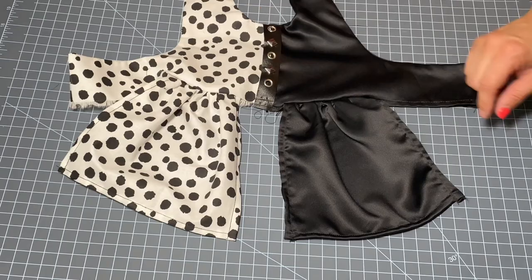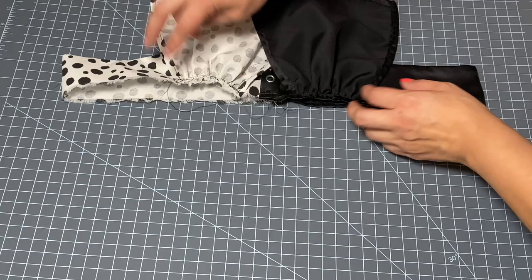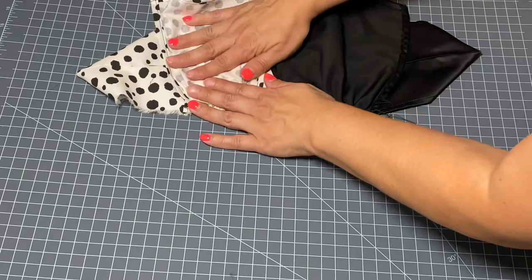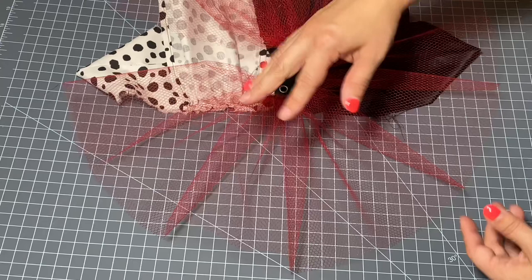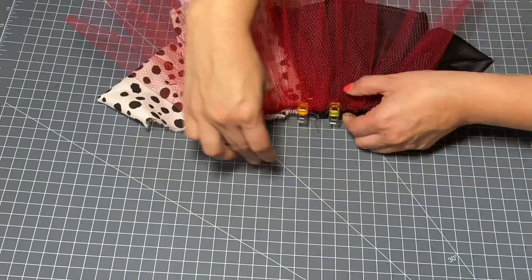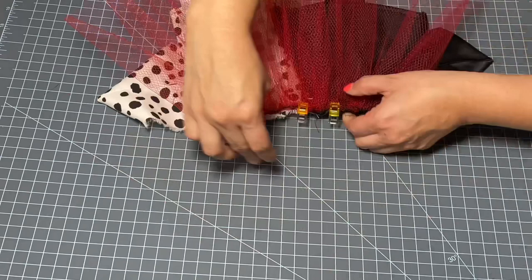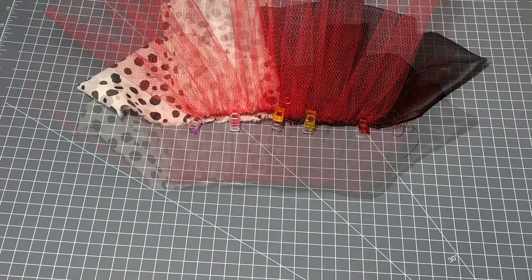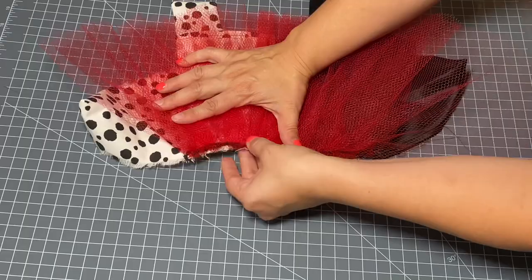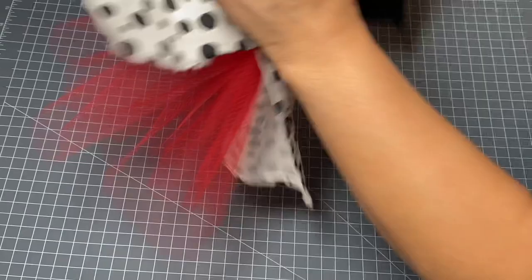I have both of those attached, so now we need to attach the red tulle skirt. I'm going to flip those fabric skirts back up, make sure the back of the bodice is out of the way, and get everything laid nice and straight along this edge. I like to work with one skirt at a time — you could pin all three layers down and sew, but sometimes you might miss an edge, so I do one at a time. I'll pin this tulle skirt on and sew right along this edge. Then we add the final tulle skirt on top and run a stitch line all the way across.